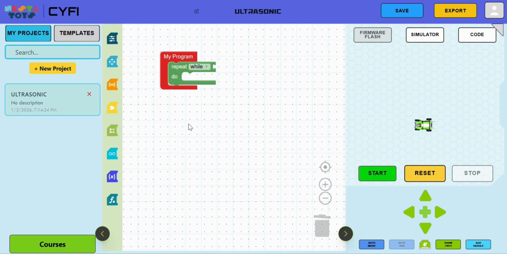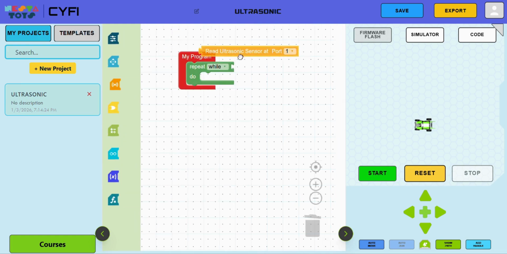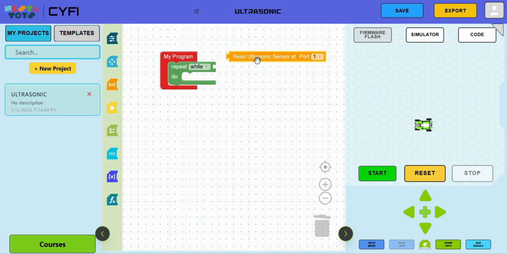After placing this block, what do we want it to repeat? We want it to repeat the ultrasonic sensor. But when we try to fix this block here, it cannot happen. Why? This is known as debugging. So now here comes the logic. What is the logic? We are giving the brain. So you see, this is not just a block. This is the brain for the robot to sense.